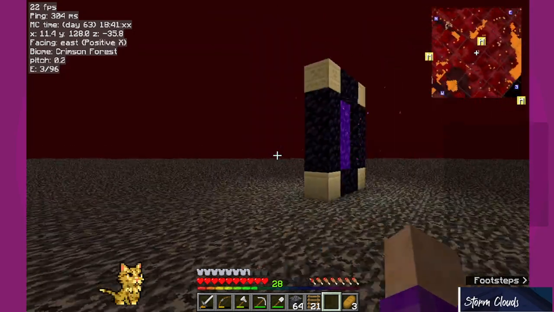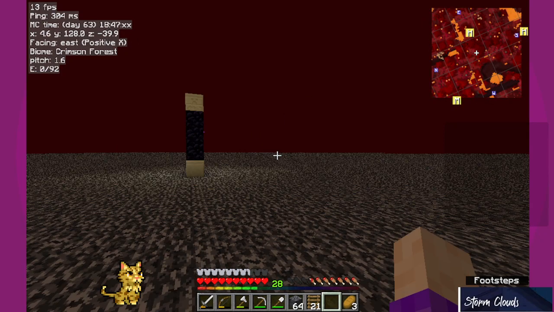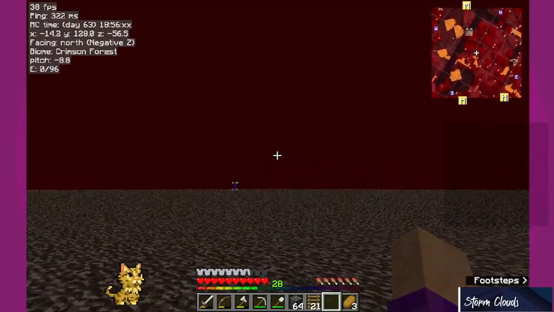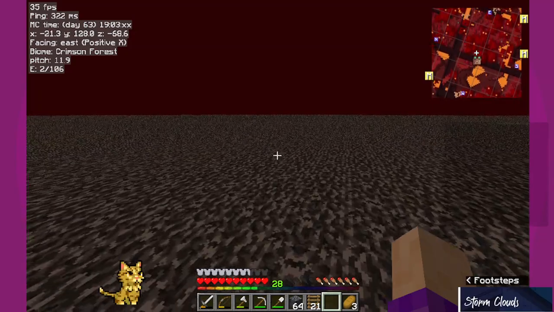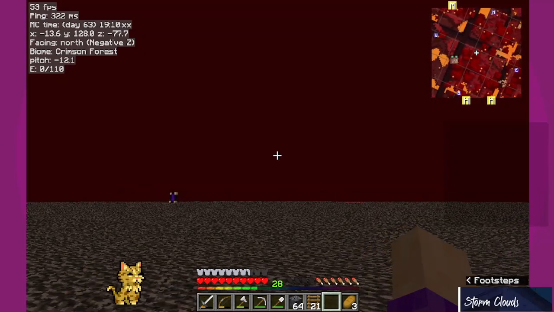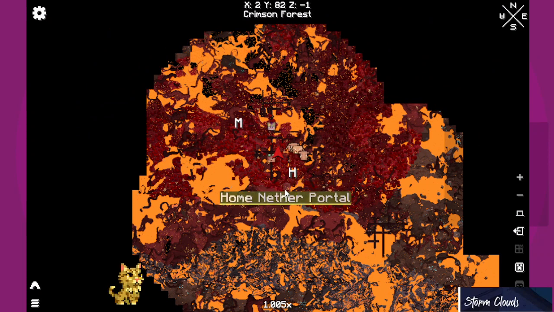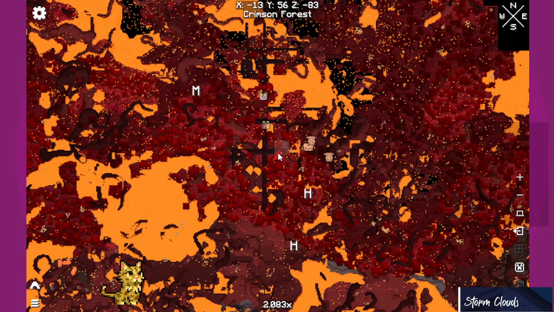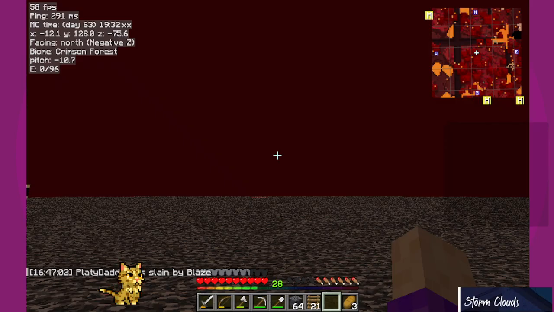Okay, so here we are on the roof. And we need a crimson forest, which we are in. Very handy. Hey! Hi! I can see you. Okay, so what do we want to build this? I'm gonna look at the map here for a second. Okay, so this is where our home nether portal is. Oh my goodness. I can see you on my map running in. I can't see the mobs, but I just see you running in.